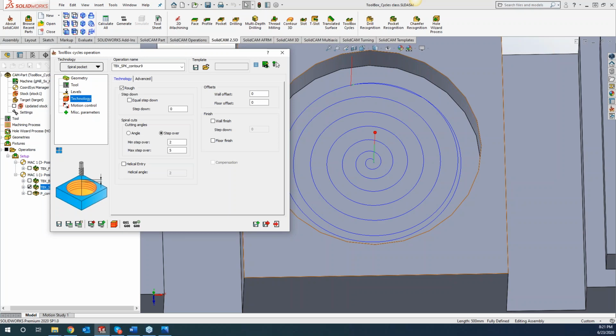All right. So if your SolidWorks model is close to one of these toolbox cycles, and you merge them together, you use the toolbox cycle. Leroy, I'm a little confused on what you're asking there.